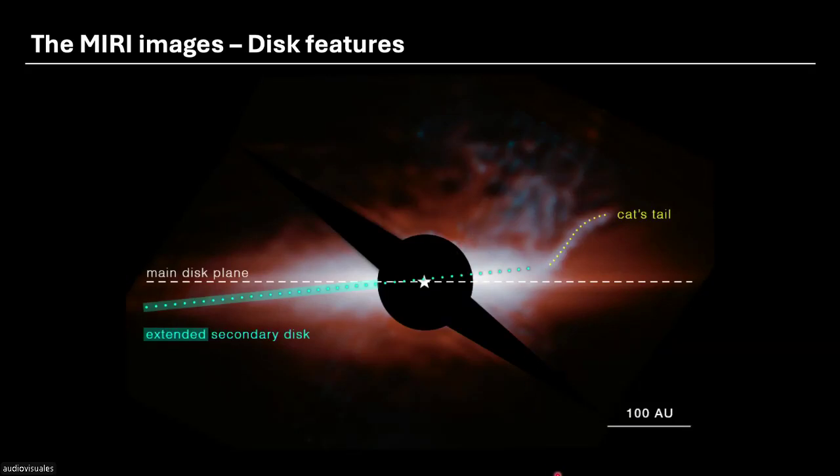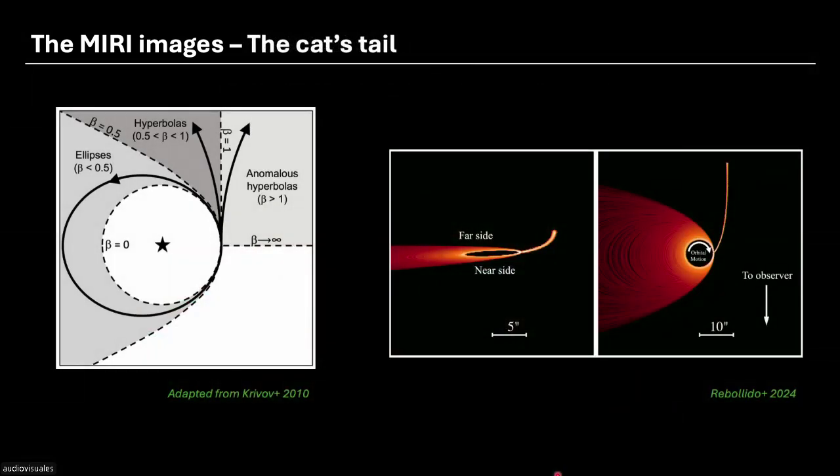And you can say immediately that there are different colors in different areas of the disk, and that means that the compositions are probably slightly different. Okay, what happened here? What is the explanation we give to the fact that we have a cat's tail in Beta Pic? We call it a dust production event because we don't want to say collision, because we don't have proof that it was actually a collision.